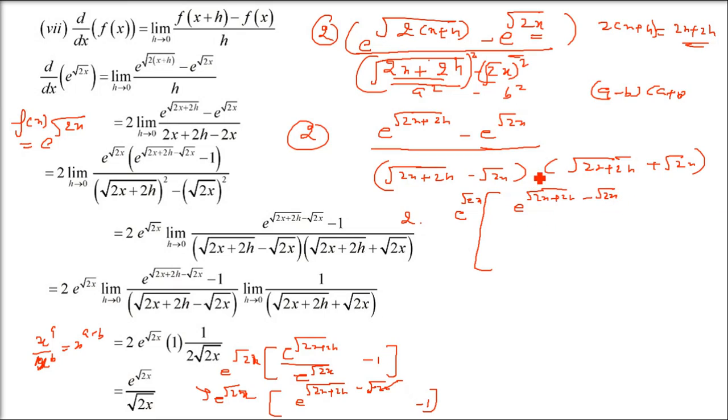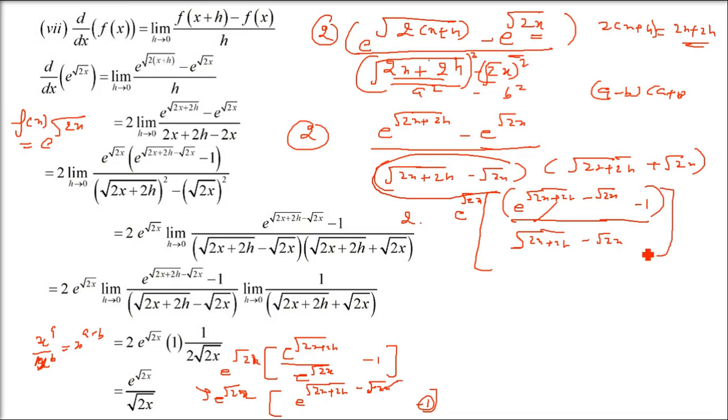And this is there. And this I am taking with this one. Under root 2x plus 2h minus under root 2x. So you have under root. One more thing is remaining. Minus 1 is also there. Okay, so minus 1 is also there. Let me just put it here. And then this one and the other term I am taking, the denominator other term we'll take later. So this is under root 2x plus 2h minus under root 2x, this whole.